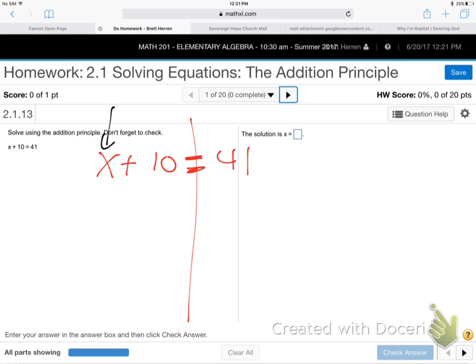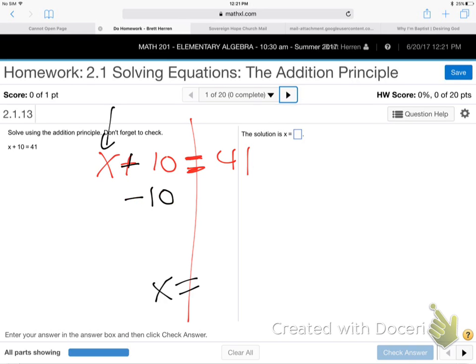The technique is to isolate x. It's to get x alone. X is like yelling out, I want to be alone. X is a big loner. So what do we do to isolate x? What do we do to get x alone? You subtract 10. You always do the opposite of whatever's next to x. What's next to x is add 10, so the opposite is subtract 10.